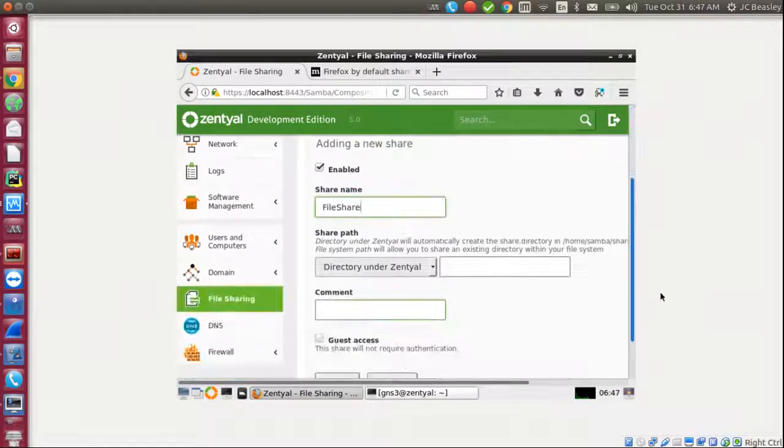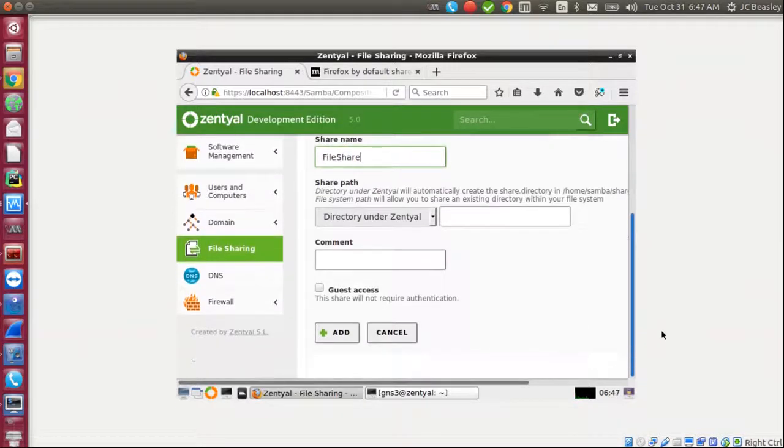We'll just call this network file share. We're going to leave it as directory under Zentyal.